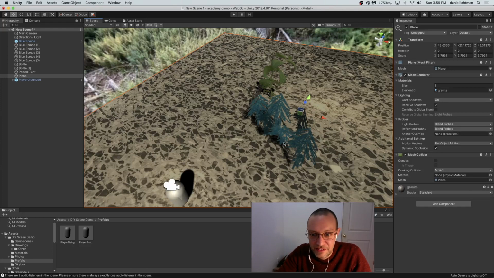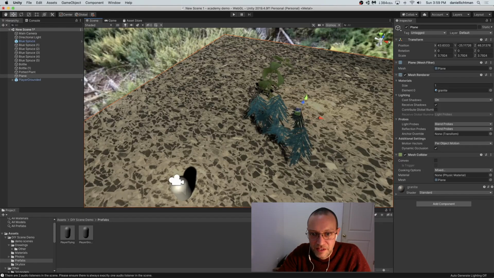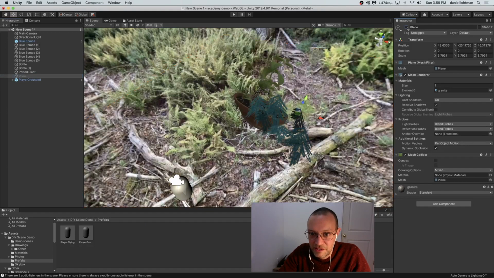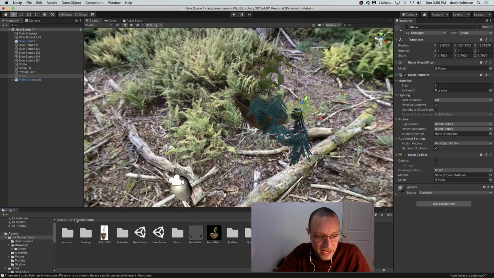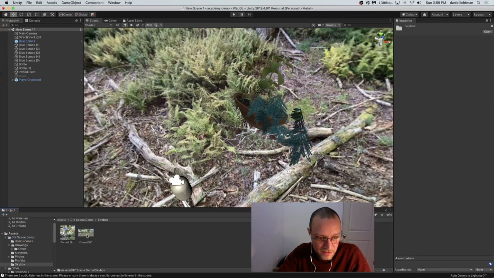All right, let's put some more things in the scene. I'm going to delete this ground, or instead of deleting it, I can just make it inactive like this, so that it kind of goes away. Let me go back to the... What happened to my lavender?